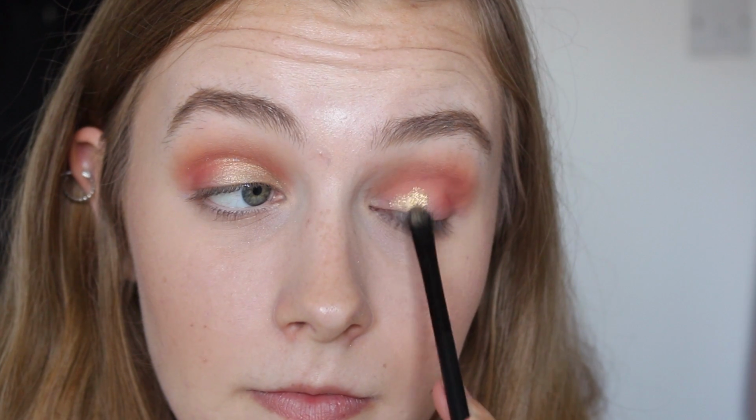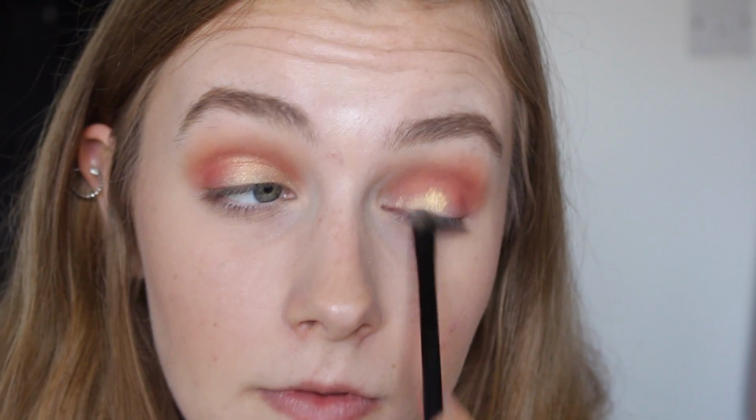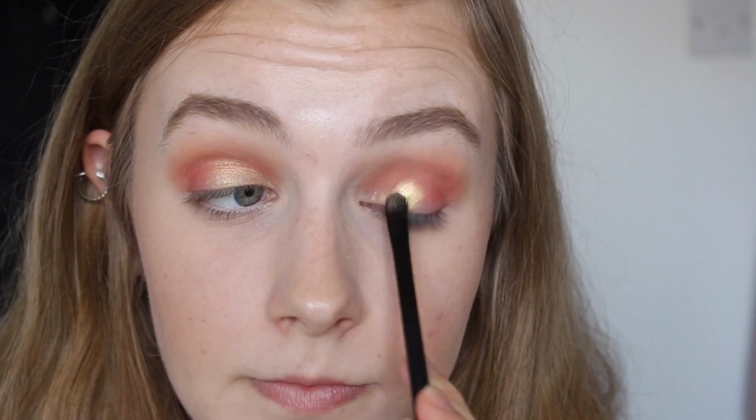So I am going to wet my brush with some of the PS Primer water spray. This is from Primark. I got this the other day and I've been really liking it, but I've never tried it to wet my brush before eyeshadow. So yeah, let's give it a go. But by the way, this stuff smells really nice. Okay, that's what it looks like. That's better.